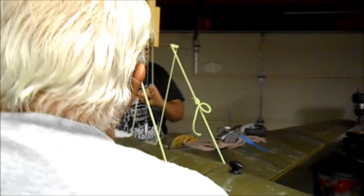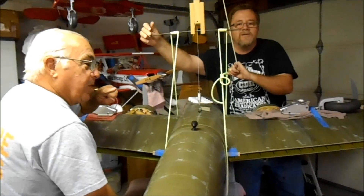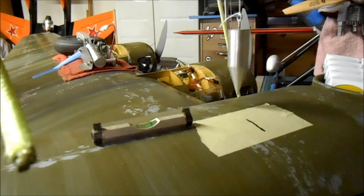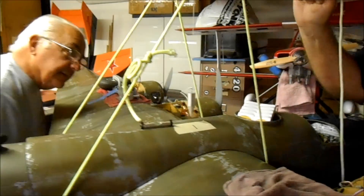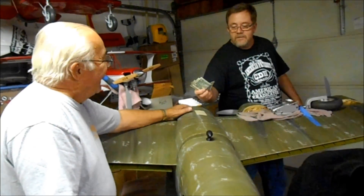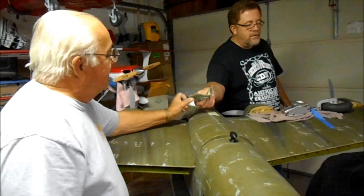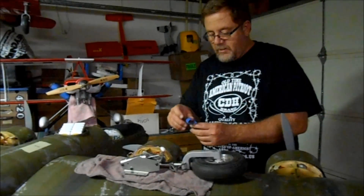Yes, I win! You owe me five bucks. We had an over-under at six pounds. So here you can see — right now we're roughly a quarter inch or so in front of the CG, which is actually where I'd prefer to start. We'll attach four pounds somewhere close to that area. It was predicted at 52-53 pounds and it came in at 53. This is one of those bets I don't mind losing because honestly it's better that we put less weight on the airplane — ultimately the plane will be four pounds lighter than expected, so that's a really good thing.